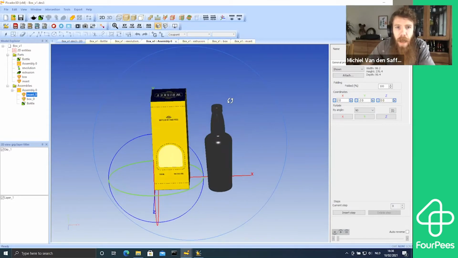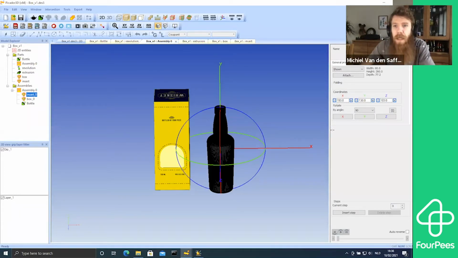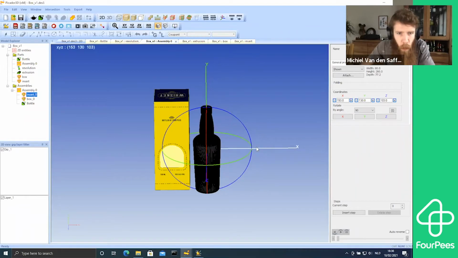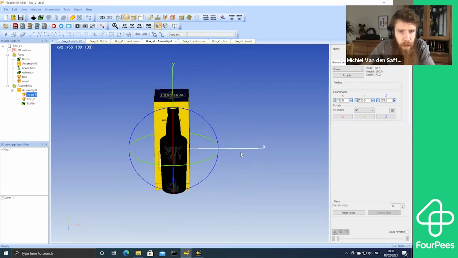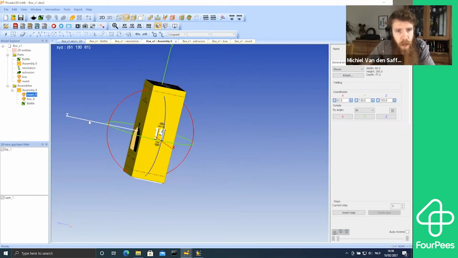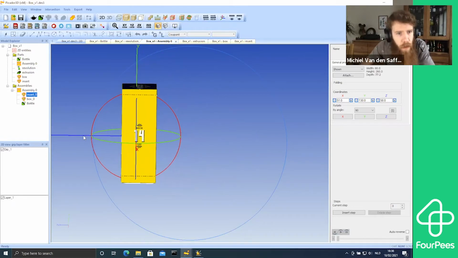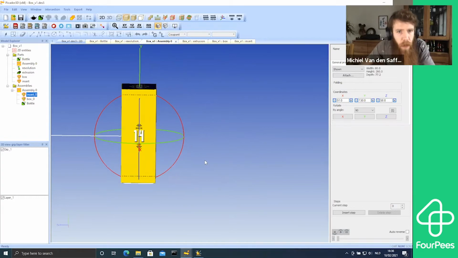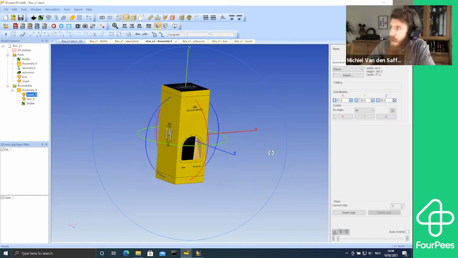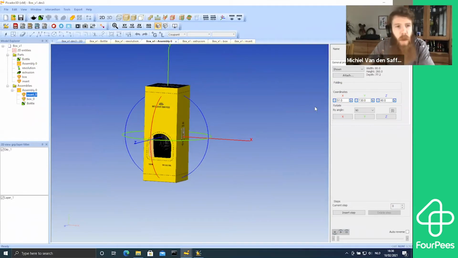Okay, so now that I have both the insert in the box and the bottle here, all the pieces of my assembly are present. I can now have this bottle interact with the insert. So I'll move the bottle inside my packaging. I'll try to center it somewhat. So let's put it completely away where it's supposed to end up, which is still a bit more to the right. There we go. This is about as far as it goes. You can see it now through the window inside my box there. And now I can say I want that bottle to interact with that insert.